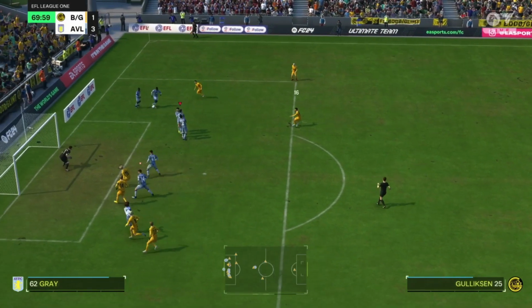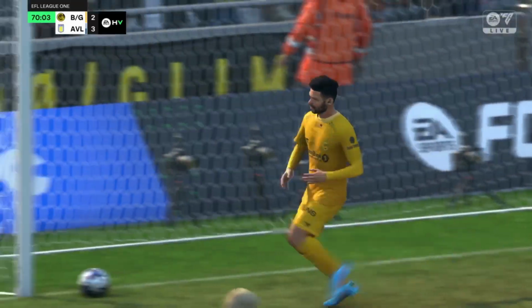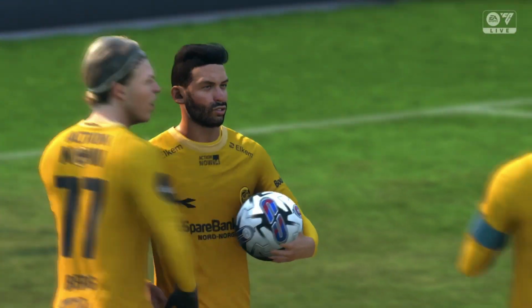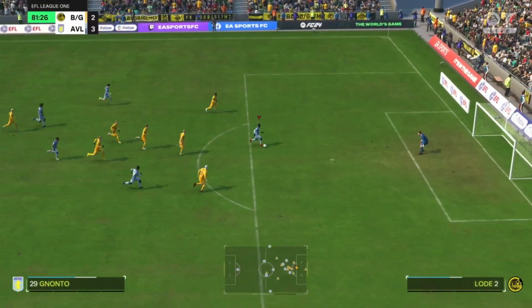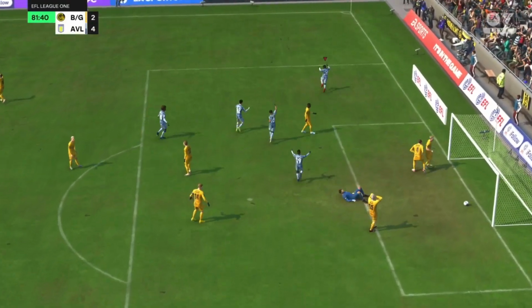But look at this. We conceded a free kick to Bodø/Glimt to make it 3-2 to us still. But damn, what an amazing free kick. Honestly, well done. But Wilfried Gnonto wanted to say something. He wanted to score a goal to make it 4-2.